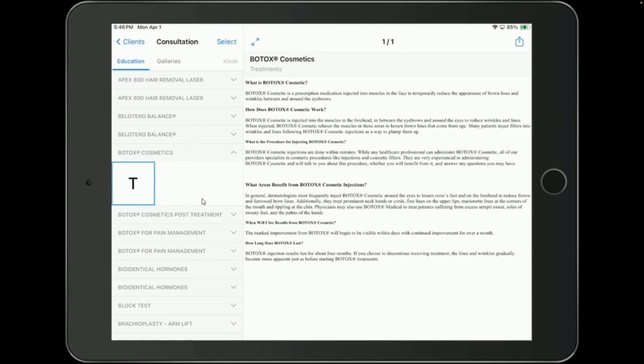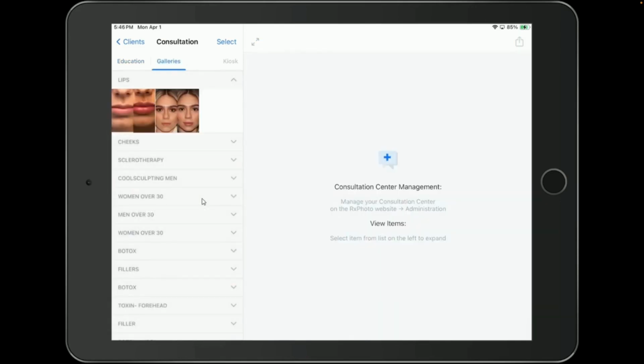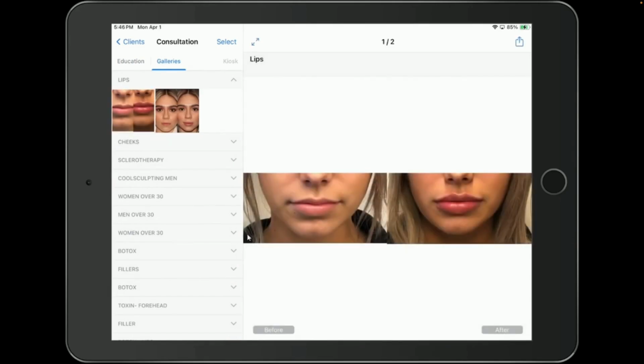Just having those here. Whereas your gallery, this is where you can showcase your before and after photo results. So again, managing those expectations, going through a full consultation with your clients with ease, by treatment type, demographics, pulling up someone that ideally looks just like them. And then that upsell opportunity, where if you wanted to set this to kiosk mode, it locks the iPad completely. That way clients can shop around, ideally bring up a conversation they never would have had if they weren't able to kind of look through all the other procedures that you offer.